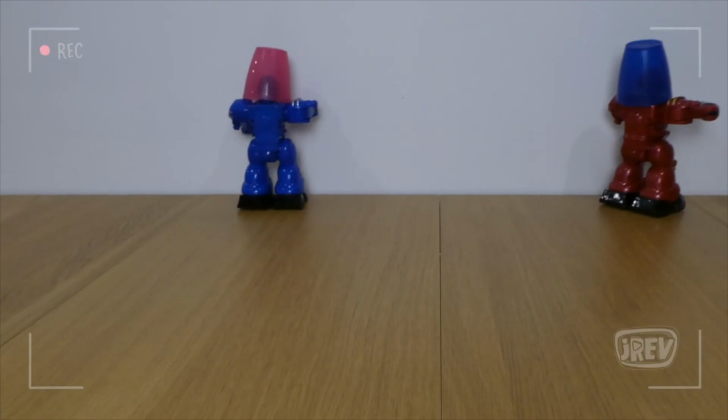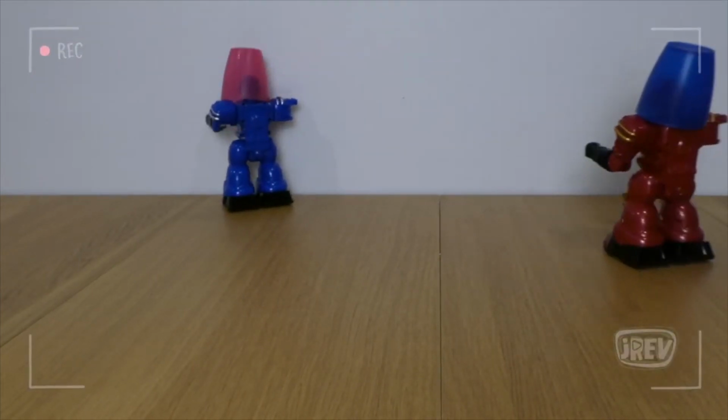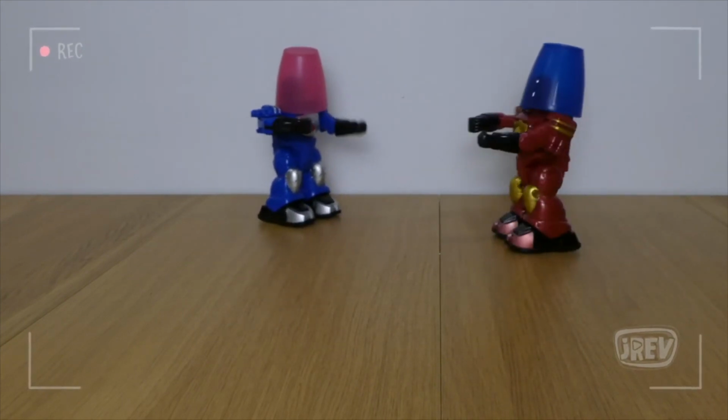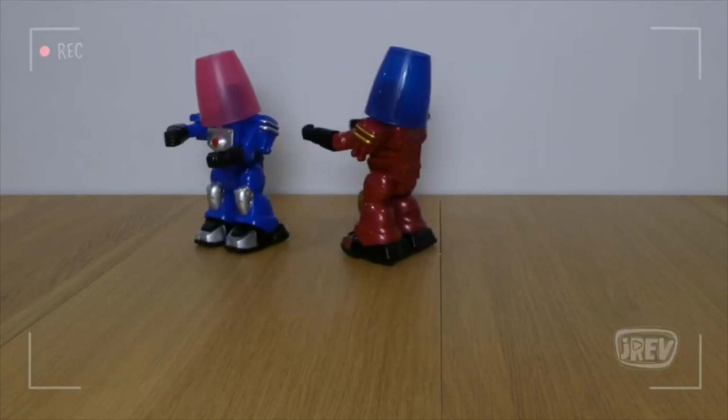Oh, and Blue has made contact with the wall. He's been deducted 5 points for that misstep. Let's see if he can recover. Red not making much progress either. They're dancing around each other. Oh, and Red has been awarded points for his pirouette skills.